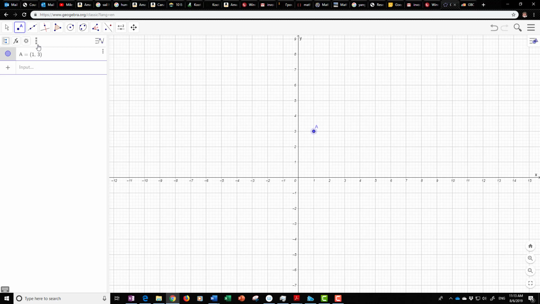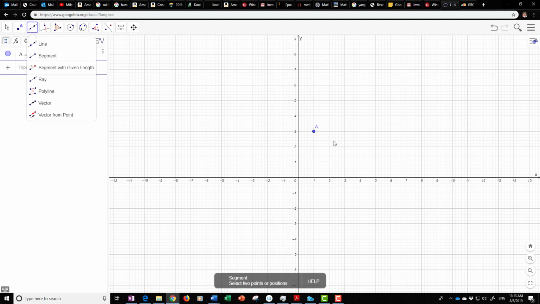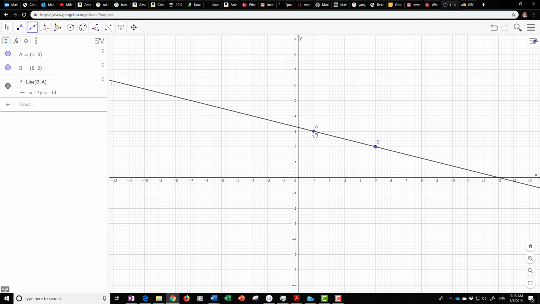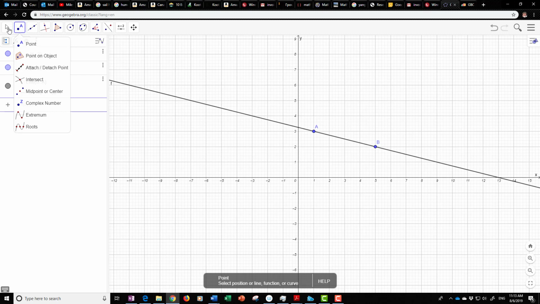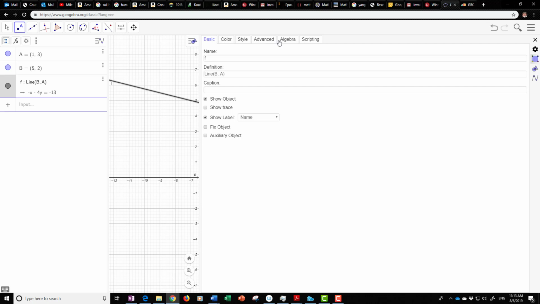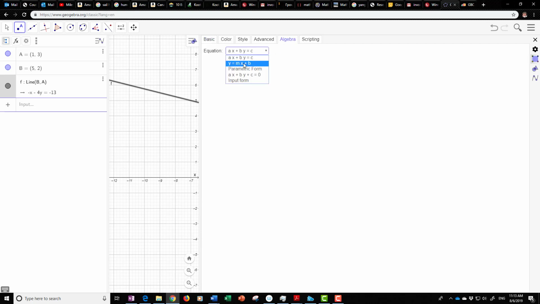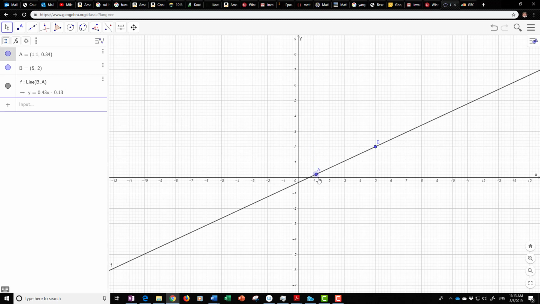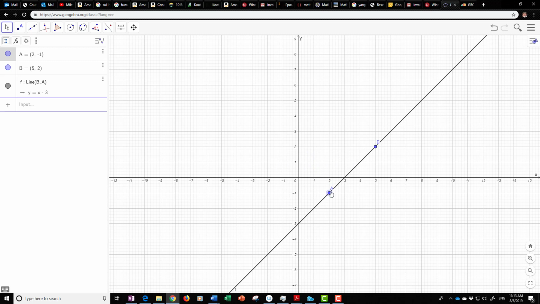So if I take another point, well, let's just plot a line, but I'll do it with another point. I'll just put another point here, and now we have a line that joins AB. I'm going to change the way the algebraic, so we have a standardized equation. I'm going to change it to y = mx + b, which is the one I want you to get familiar with. And I will give it a nice slope. Right now this line has slope 1.